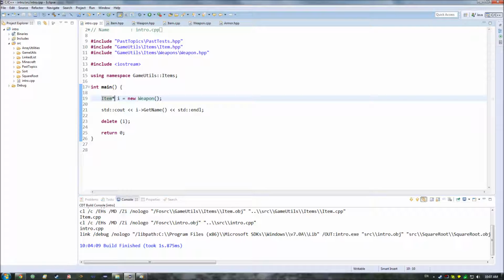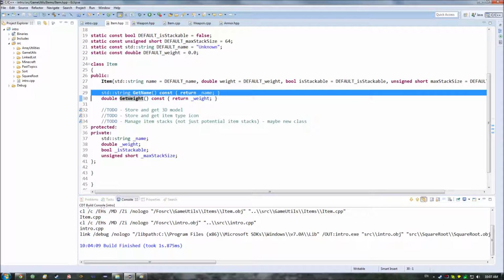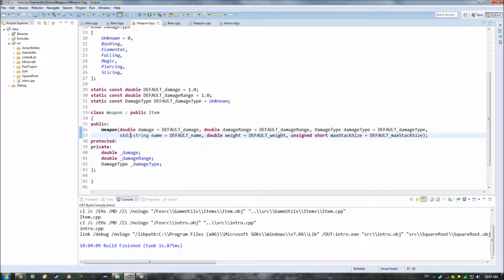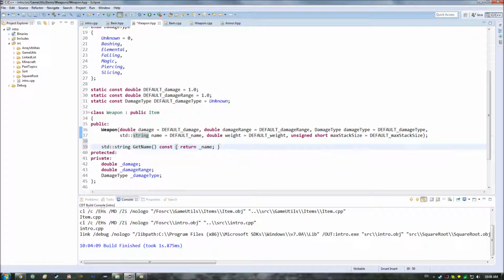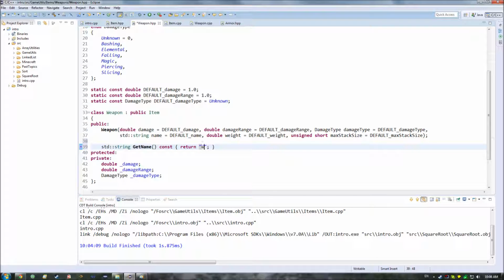In today's episode, we're going to examine polymorphism and virtual functions. And to do this, we're going to examine a very simple question with a somewhat difficult answer. And that question is, if I do this, where I have this item pointer i equals new weapon, and then I call item i's getName function, which for now ends up calling into item here with this version of getName, what then happens if in weapon, I then create another function called getName in here, and since it of course doesn't have access to name within there, for now let's just have it return weapon.